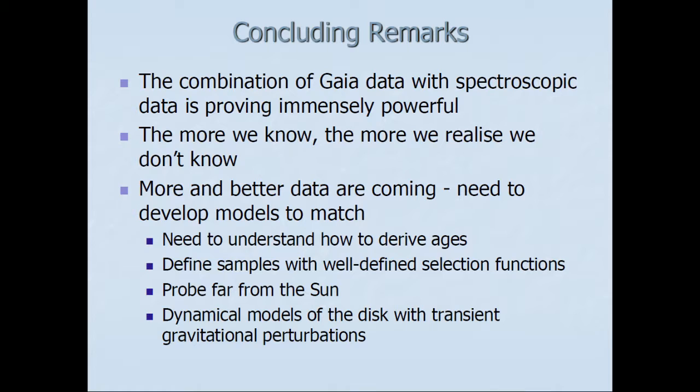So, starting from your last remark, you had a time scale for the perturbation of the disk by the Sagittarius dwarf. Is that consistent with the fact that you say there was no major merger since redshift 2? And the second part of the question would be, the fact that the disk is so quiet, is that consistent with the fact that we don't have many substructures? In that case, not only should you see many substructures, but you should also see many perturbed disks in the universe, and especially for the Milky Way.